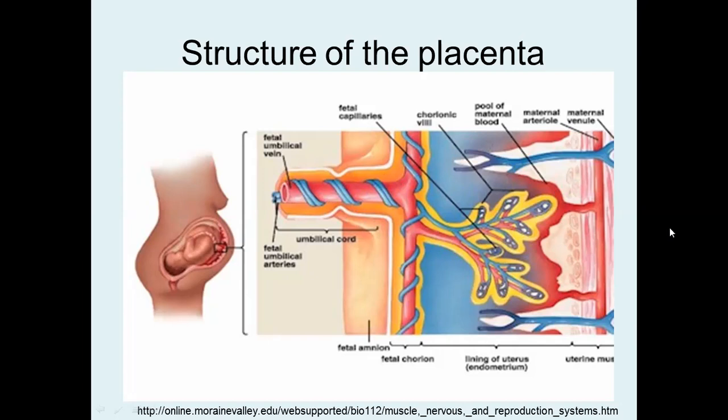Remember, if you get a question which asks, how's the structure of something suited to the function? The first thing that you have to do is state what the function is, because otherwise your answer makes no sense at all. So here you would talk about the function being the exchange of substances between the blood in the chorionic villi and the maternal blood. Right, and then you would go into the whole many blood vessels, maternal blood sinus, large surface area in relation to volume, etc., etc. So that's a good question. Okay.